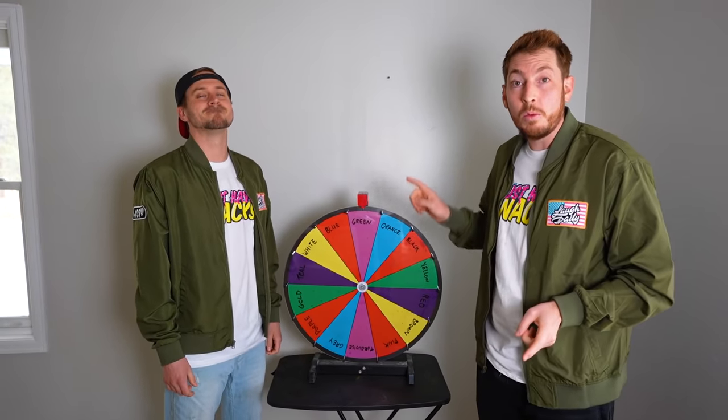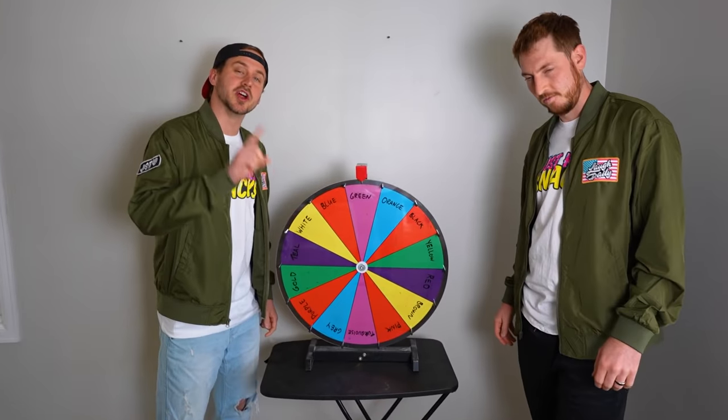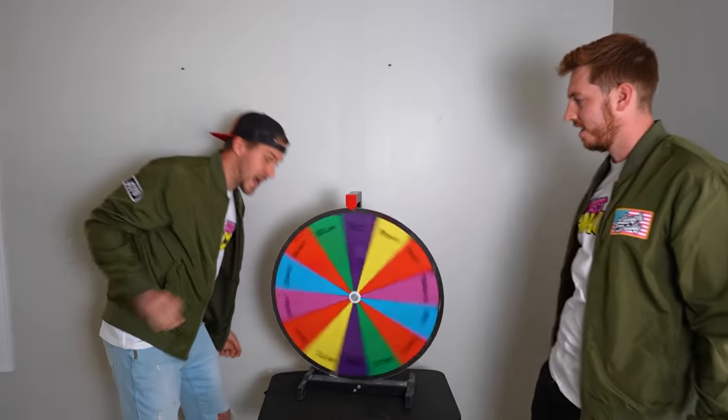Today we are using only one color to build 100 layer walls. Whatever color you land on is the only color you can use to build your 100 layer wall. And then once we're all done building, we're going to break through each other's walls. Spin it!